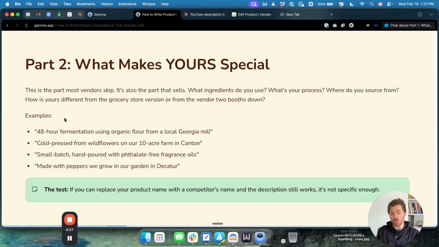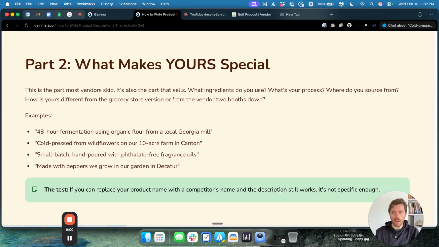This is very descriptive, and it tells me what's unique about your product. Now that might be true for everyone else out there, but if you're telling me, I'm going to feel like yours is special in some way. So you can think about this as a kind of mental framework or model. If you can replace the product name with your competitor's name and the description still works, it's not specific enough.